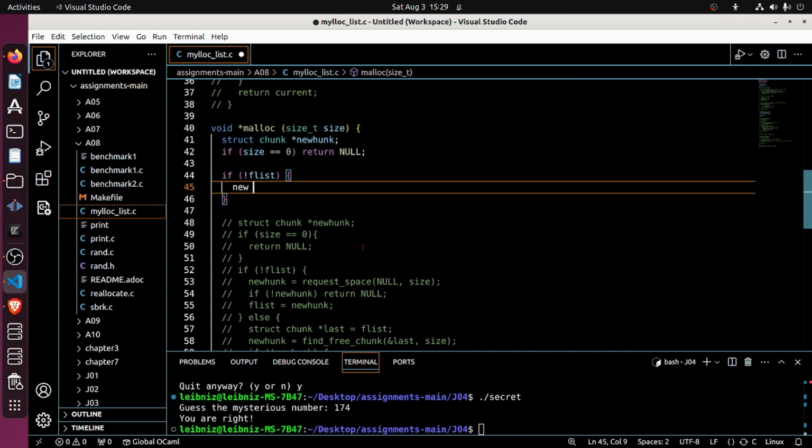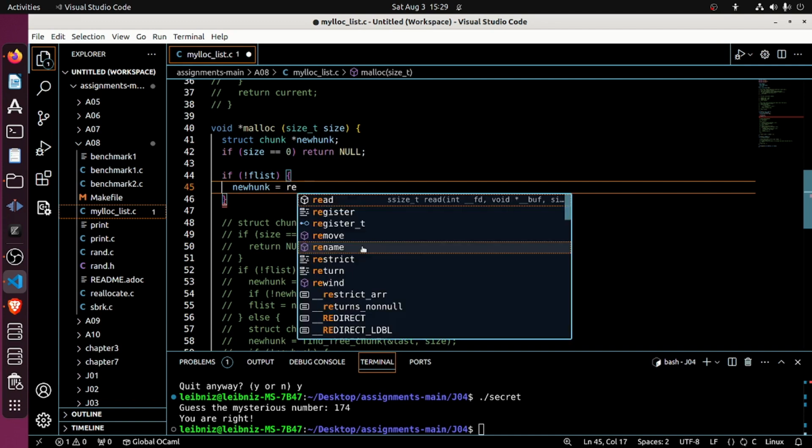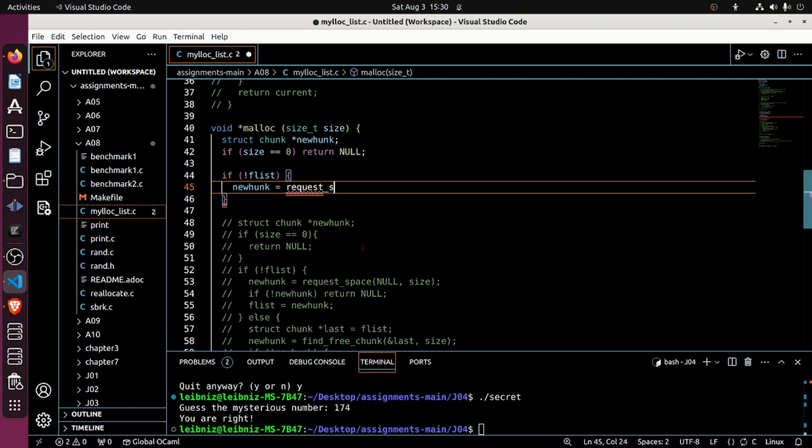That is going to populate the new chunk, because that's going to be the address where the header is saved. But it's going to get done by this function that we're going to create called request space. The request space function should take two things. It should take the address of the last chunk of memory, because we're requesting space, so we'd like to work our way to the end of the current existing memory. And then also a parameter for the size, saying how much extra space beyond what already exists we are requesting. So it should take those two arguments.